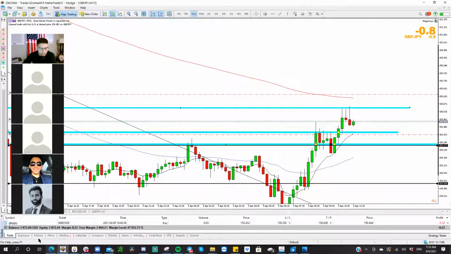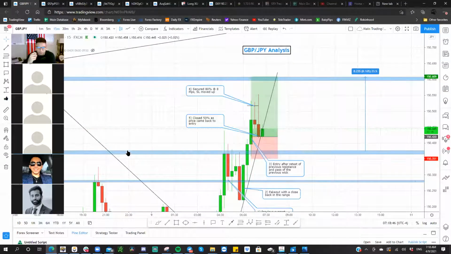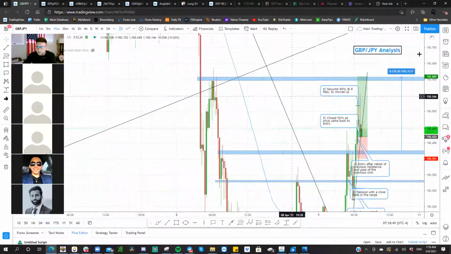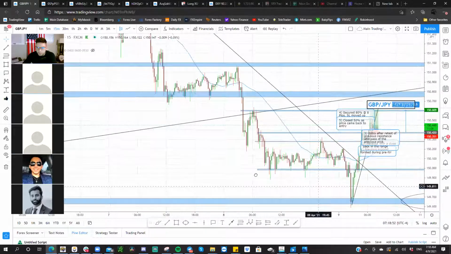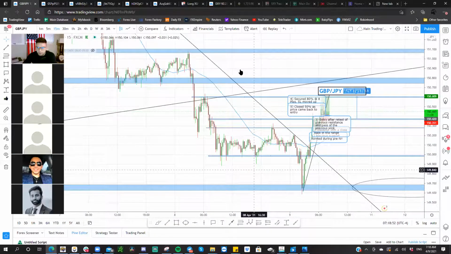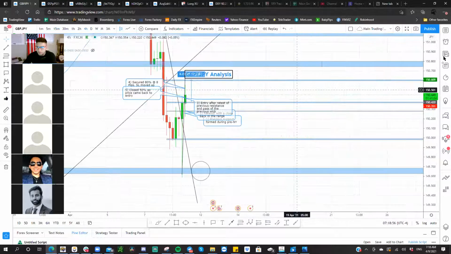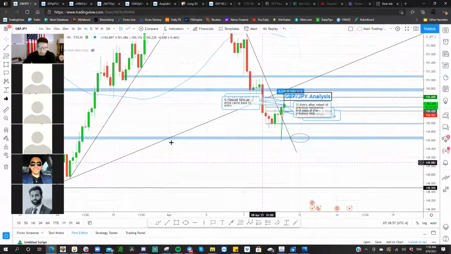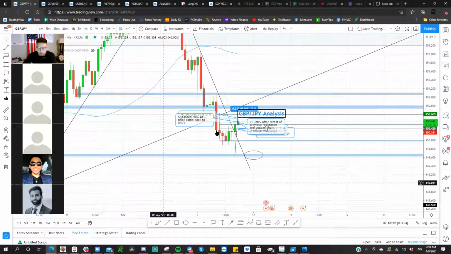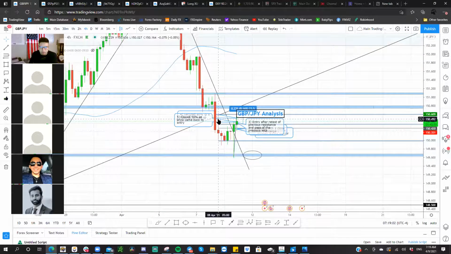So what I'm anticipating right here, and just so that you have your play for next week, is what we could be getting here. Obviously throughout the week, we finally broke this 4-hour bullish trend line. And we were on our Zoom yesterday, I was pointing this out, but we got that break of the bearish trend line. We have a support forming here.